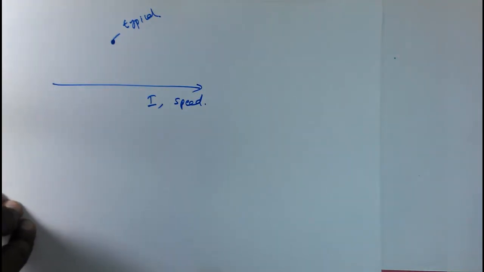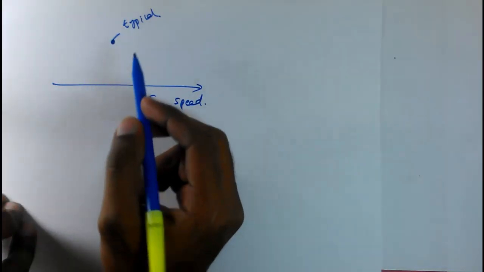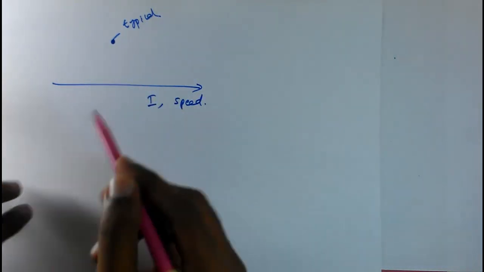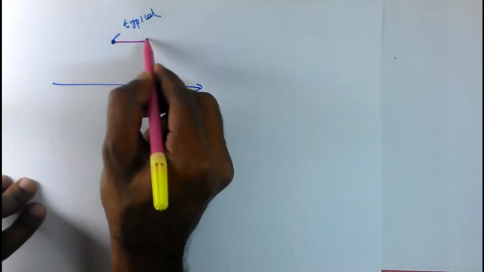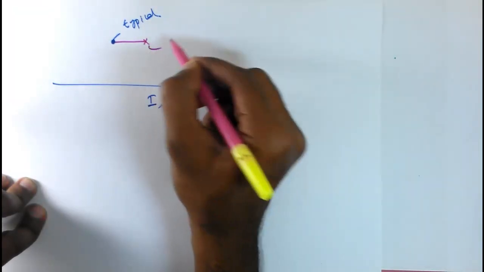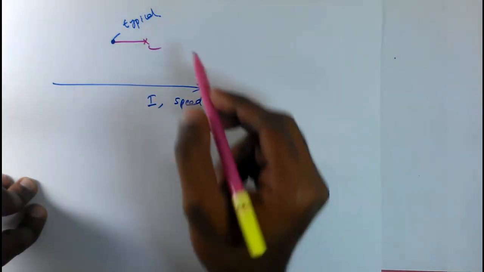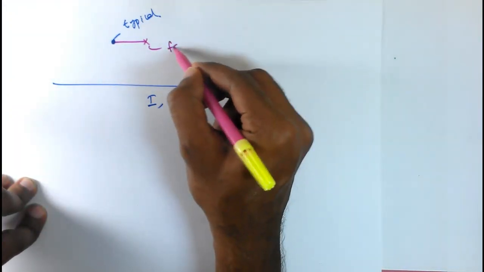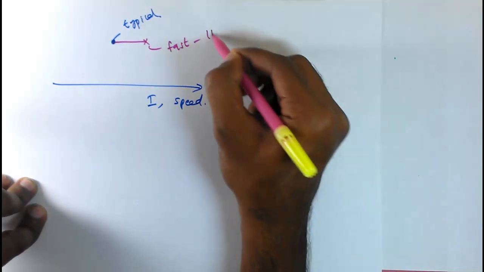If VT is decreased and the μ COX into W by L term increases, in that case, the current through the MOSFET will be higher than the typical value. So it can go up to some value. The foundry will specify this is the maximum it can go. Okay, so this is high speed. This is a fast corner or high current corner.